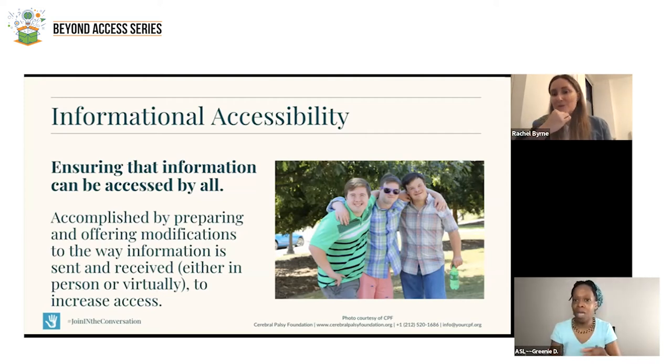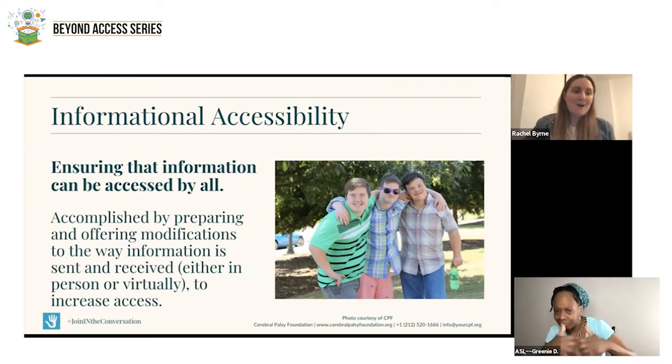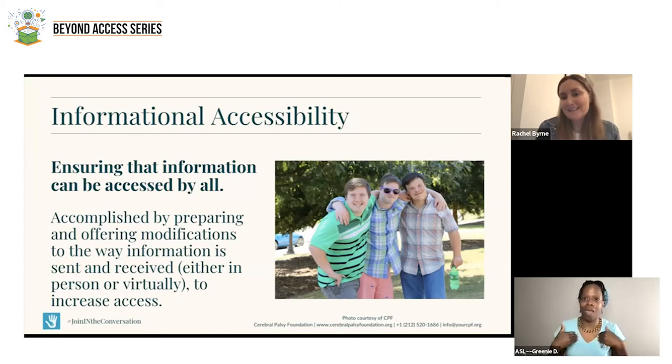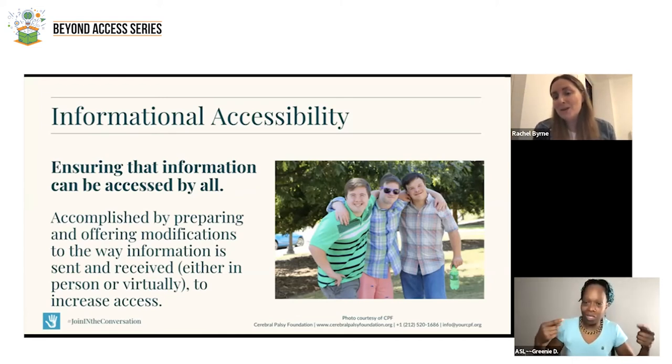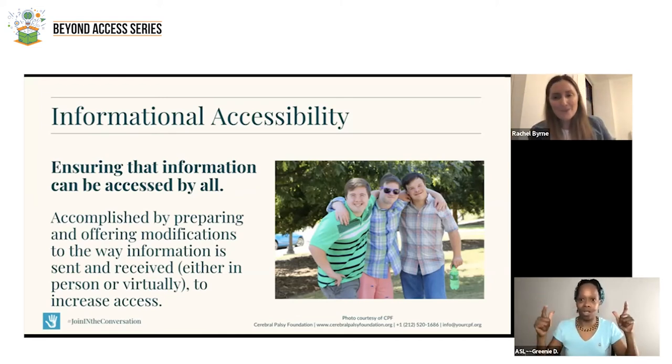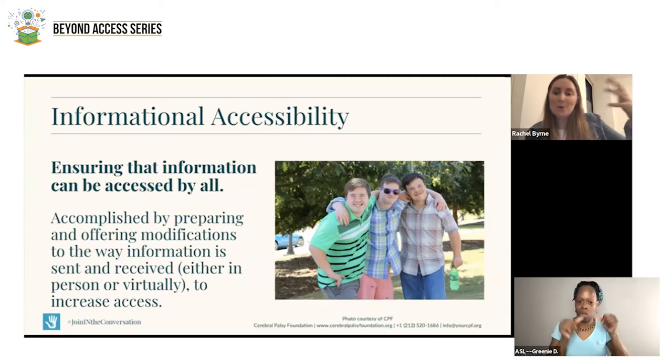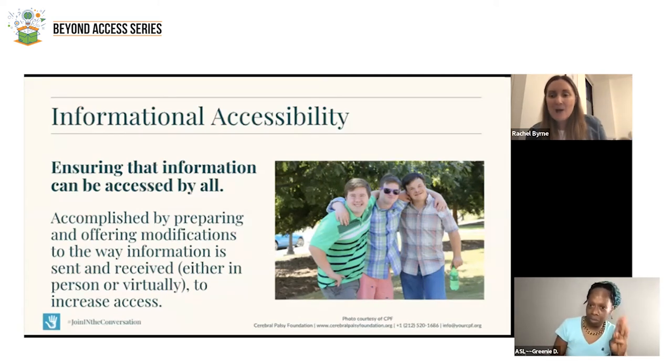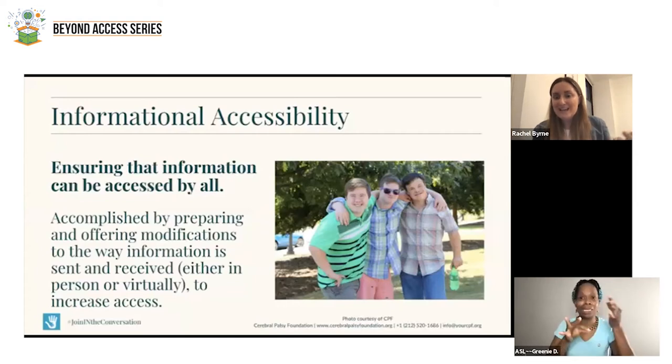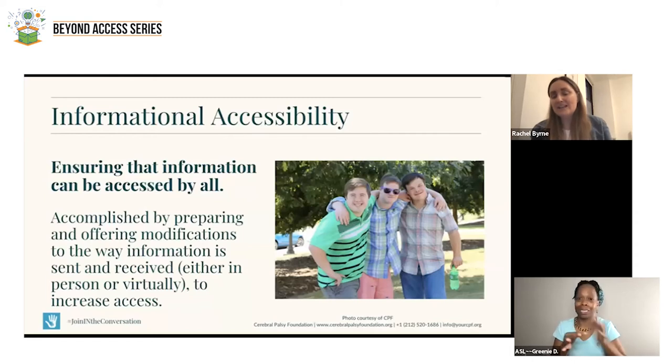You know, we also know that websites have high contrast, screen readers, large text, and alt text is available in all images. When you're posting something on Facebook or Instagram or all those social medias, now all that stuff is built in. We've just got to now encourage people to use it. And again, that's not adding an extra cost to any of us. It's now just going, all right, let's actually use it in our everyday. Let's change our behaviors and make sure it's a part of what we do.